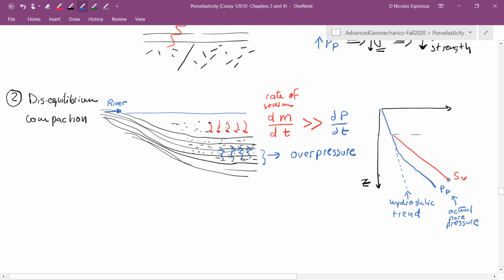And this is another example of an unloading process in which, over geological time, we do not let enough time for the process to achieve equilibrium, and we keep on loading it, or nature keeps on loading it, so that pore pressure remains high for several years. Okay, this is example number 2, and we'll see this later on as well. Let's go with example number 3.